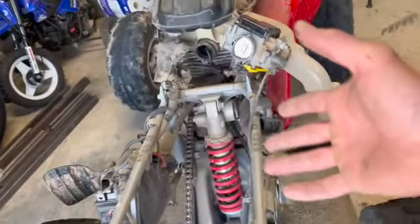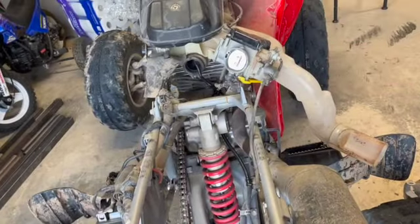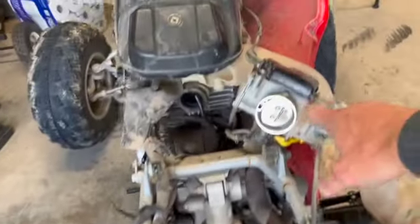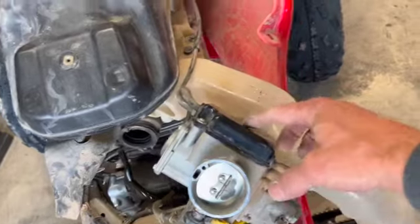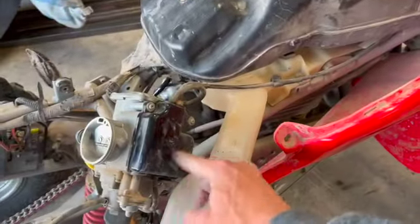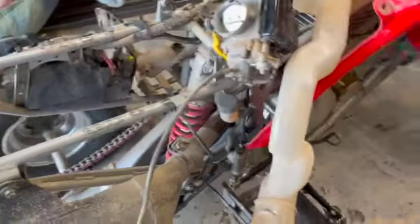So now that we have like 90% of the quad torn apart, you could probably do some other things while you're in here too. Check, clean things, whatever. But anyway, the carburetor is now accessible. Like I said, the only thing at this point holding it on is your throttle cable. Your throttle cable is up here. There's probably a little cam wheel in here. We're going to pull this cover off, check it out.